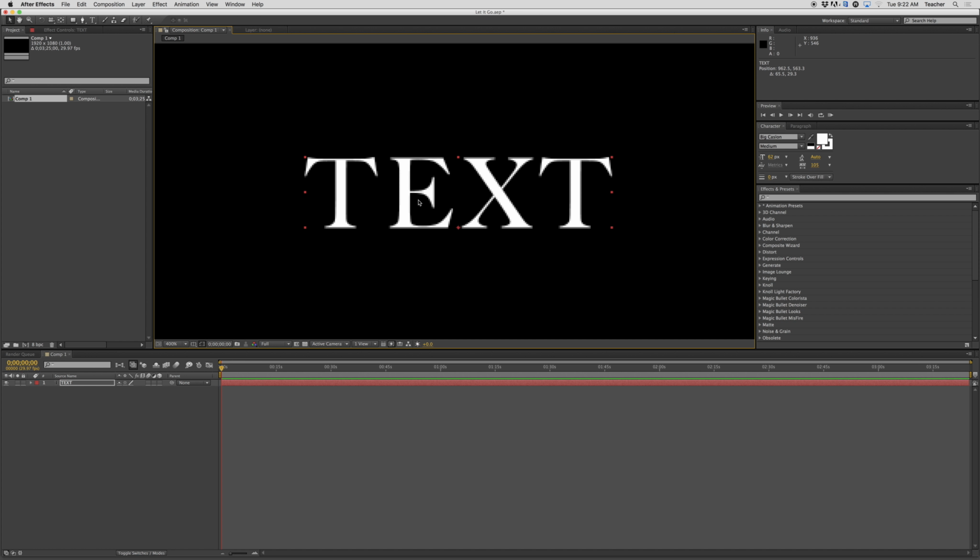Okay, so the beginning of our text animations, we've got some text. We're going to begin with a change in opacity. Now, basic understanding of this, we're going to have at least two keyframes, okay? One to start an animation and one to stop an animation, okay? So with that in mind, this is what we're going to do. We're going to have the text fade in, and then we're going to have the text fade out. That'll require four keyframes, and if that's not clear, it should be in just a second.